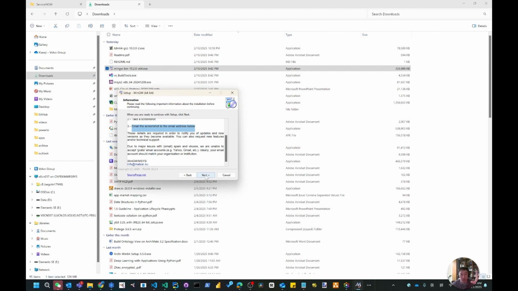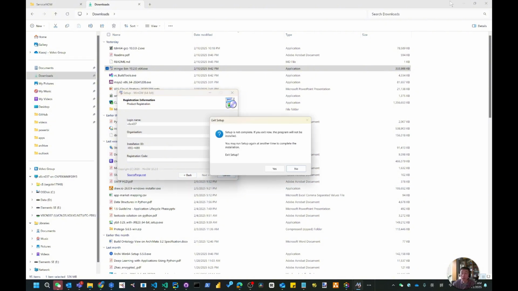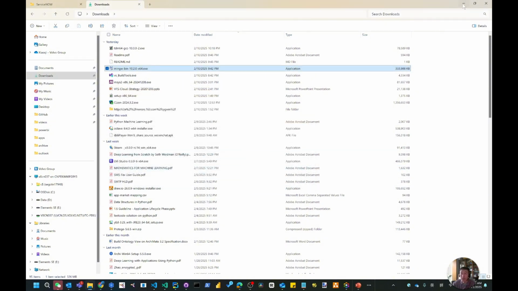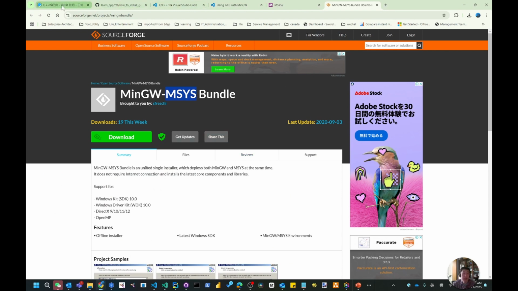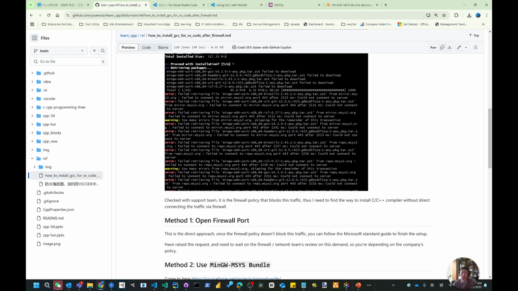They want to manage the volume of usage. So I cannot continue from here because I need to get this registration code. It captures our installation ID. I suppose this will be a unique ID for my computer for this installation. I followed this, exited, and sent out this email, but until now I haven't got feedback.